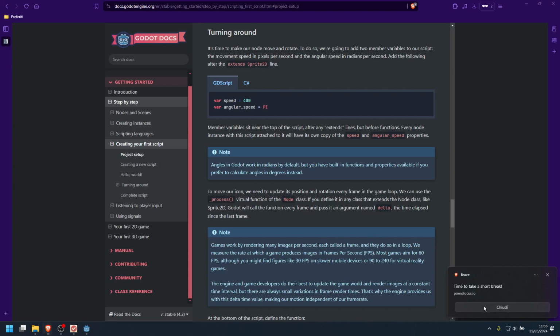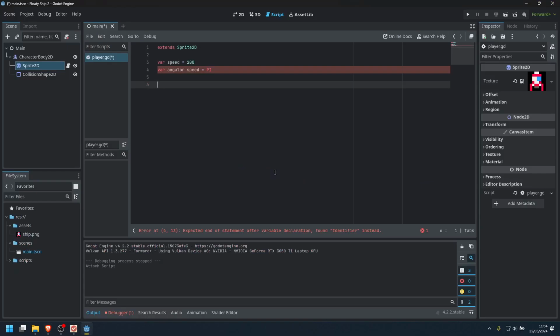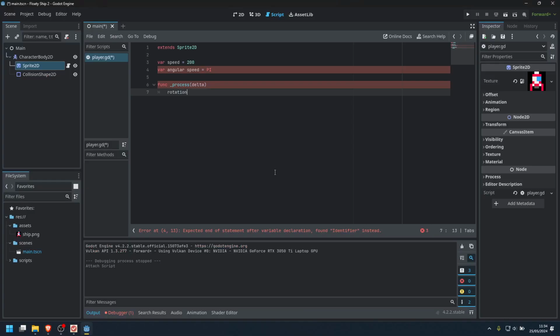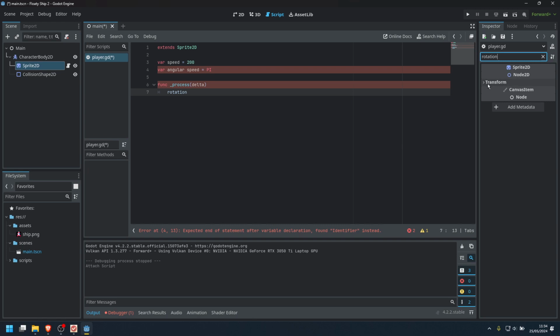So speed and angular speed, then we call our func _process delta, and we change our rotation. So rotation, I guess, is a parameter of Sprite2D. No, it's a property of Node2D, transform rotation.